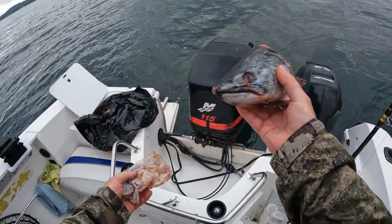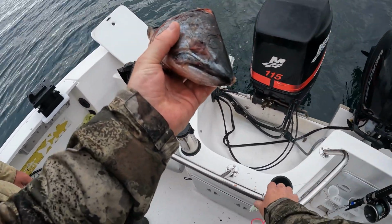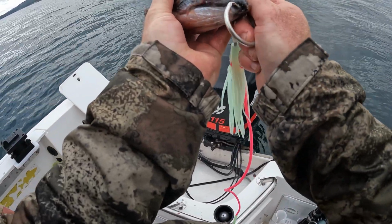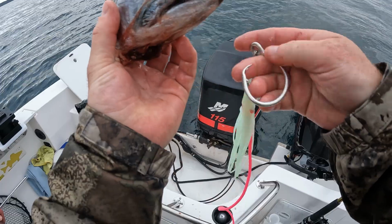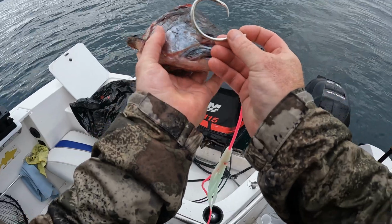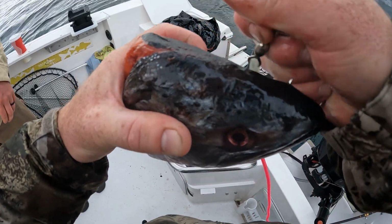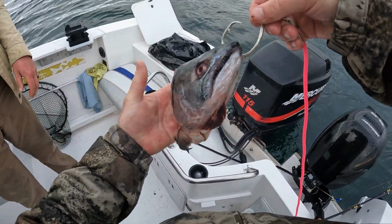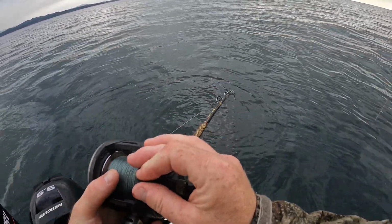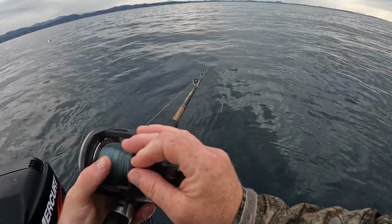All right, so we're putting a salmon head on this one. So this will deter smaller fish from stealing your bait, and then what you'll hopefully hook into is a bigger fish. It's still pretty frozen, might be hard to hook onto, but basically what I want to do is hook it through its nose. So we got a really hard spot in its nose, and just have the circle hook sticking out like that. There we go. Only gonna catch a monster with a salmon head. The last halibut I caught was caught on a salmon head like that, and it was about 40 pounds.